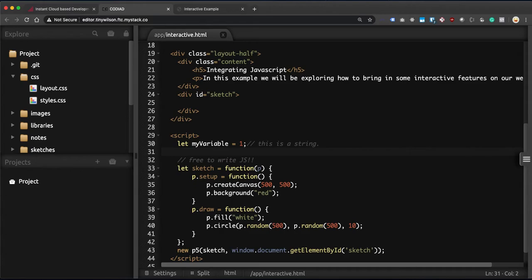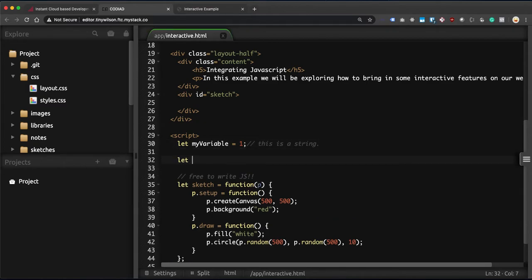So that is the idea of a function and a variable. Now they can come together, right? They can come together where we can make a variable equal to a function. And this is really powerful. So I can say things like, let my function equal function, right?